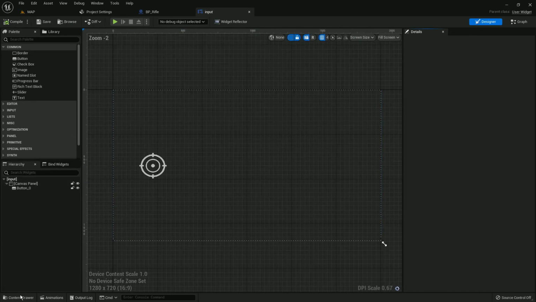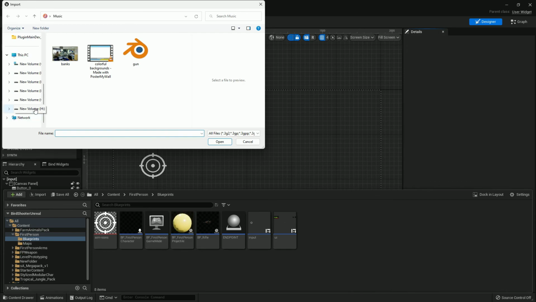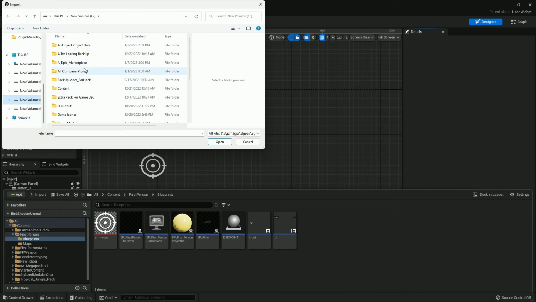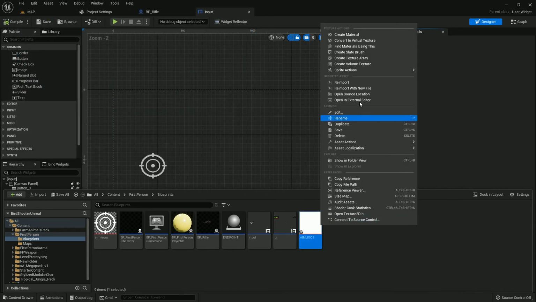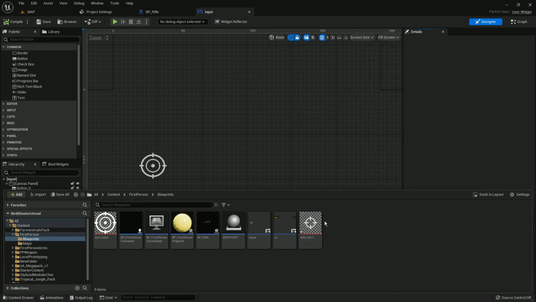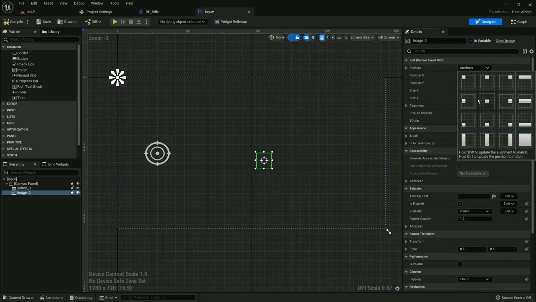Okay, so at the UI, let me add some of my icons, because I have lots of icons that I created, and some of them I modified. So here's basically the icon. Let me just grab that and set it to the middle position 100, and set the anchor position in the middle.